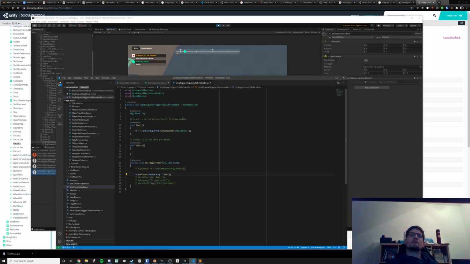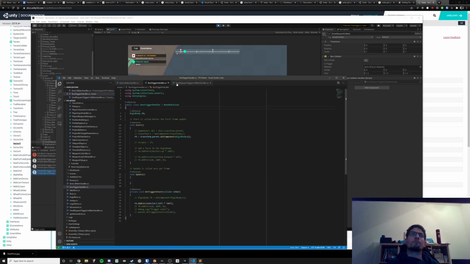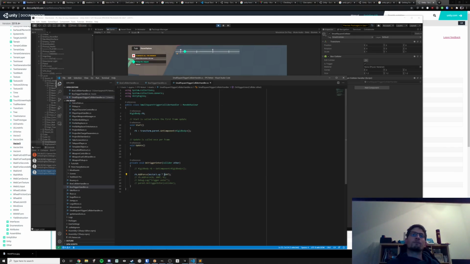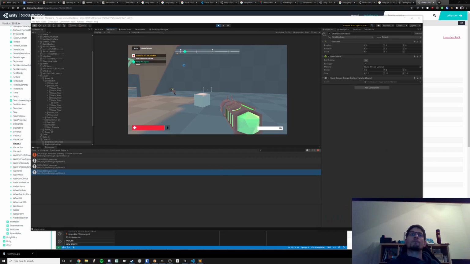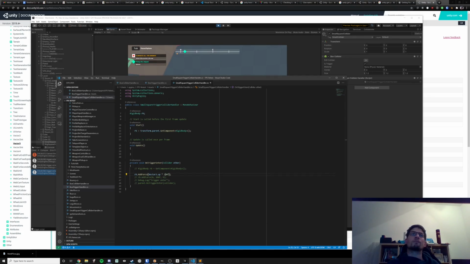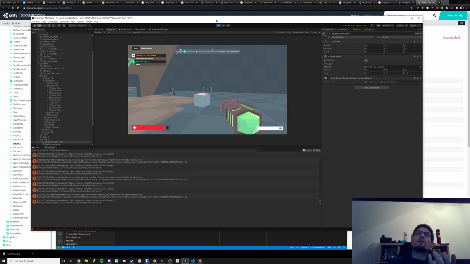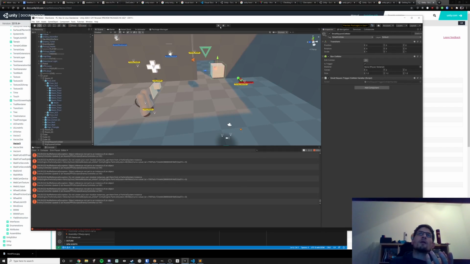So I guess that's not enough to lift it up. Also, once they overlap, it's not gonna apply that left thing, that left force.